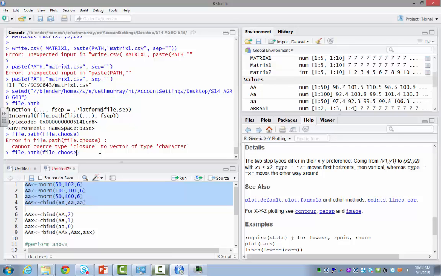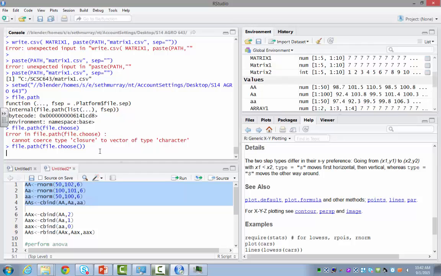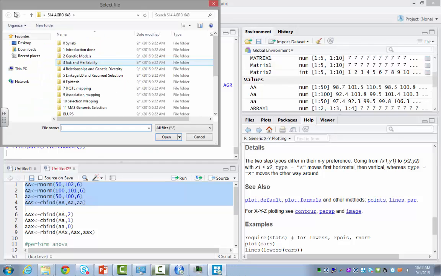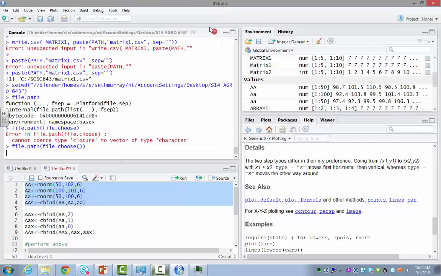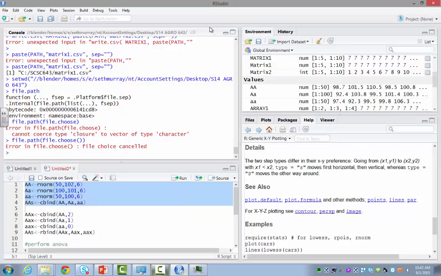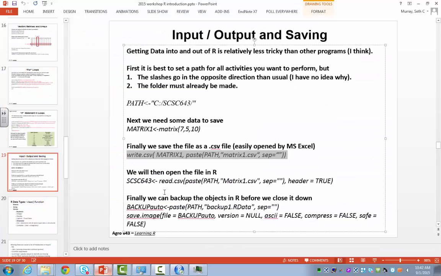Be more convenient if you could just drag and drop it in there, wouldn't it? Yeah. Okay.